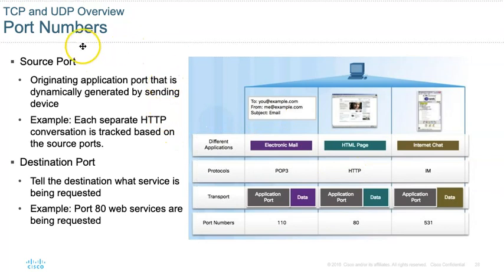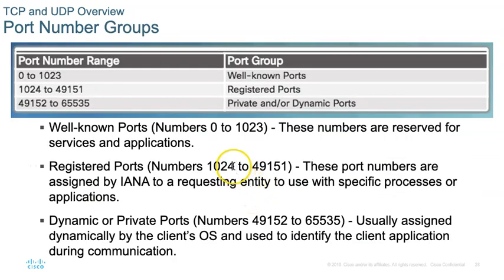So the transport layer uses TCP and UDP, which use a port number to identify the application that is running. All right, here is what you need to know: these are all the ports that are in the TCP/IP protocols, and from 0 to 1023 are known as the well-known ports. The ports that I spoke about, like port 80, 21, 443, are all known as well-known ports, and they're default. A lot of times they stay the same and don't change, and a lot of times they are used by the servers that host the application. A web server, for instance, would use port 80 to accept HTTP communications.